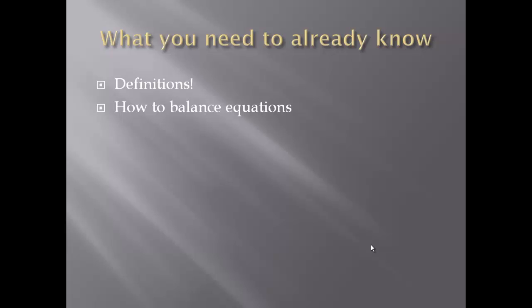You also have to know how to balance equations. If you don't already know how to balance equations, then you should follow some of the links to review those. You also need to know how to write equations given the words, such as hydrogen gas and oxygen gas combine to make water. That will be important if you are not already given a balanced equation. In many of the problems, you will be given a balanced equation, and then you won't have to write it. But in case you're not given a balanced equation, you do need to know how to write the equation.